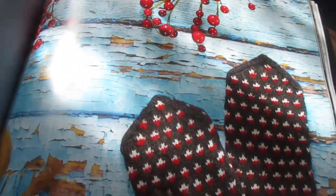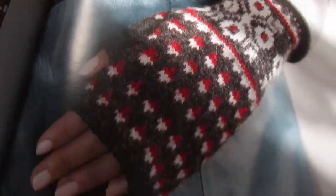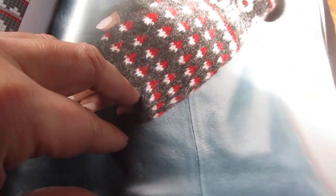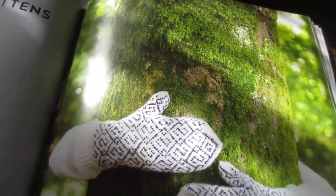Little dots mittens. That sounded weird to say. Little dots mittens because there's two S's. Little dots fingerless gloves.